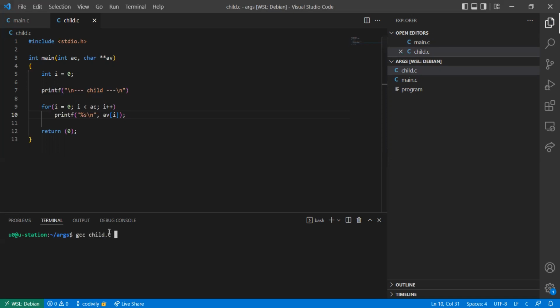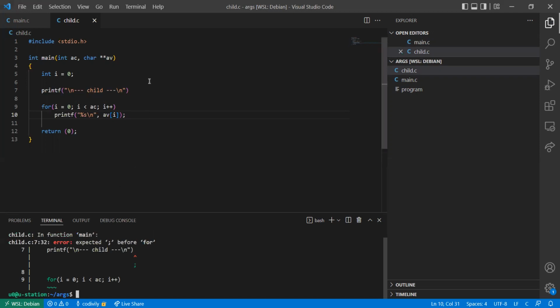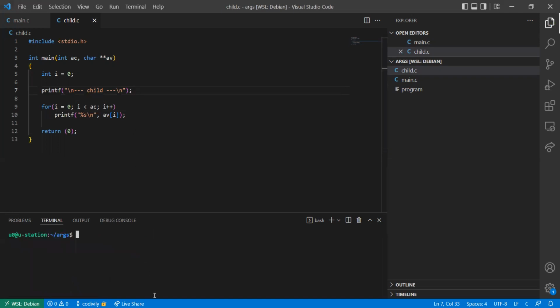gcc child.c, then we name the output child program. There is an error, a semicolon missing. Execute again. Great.